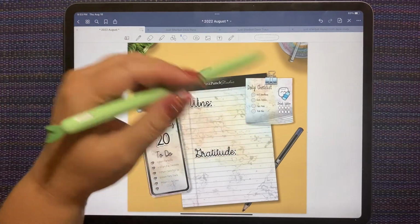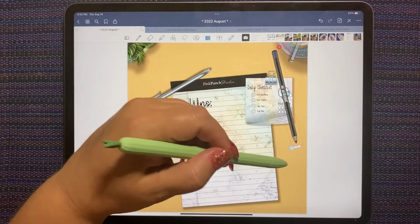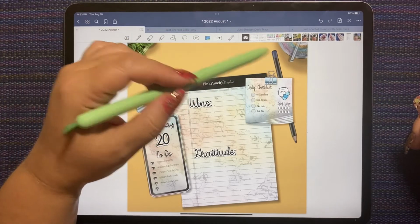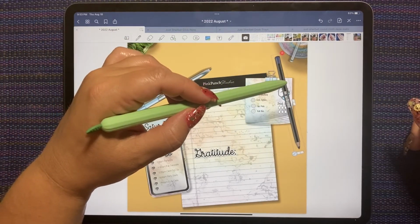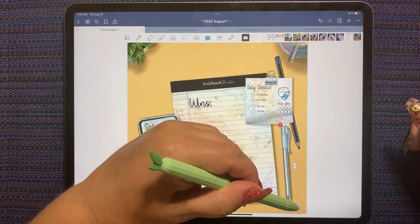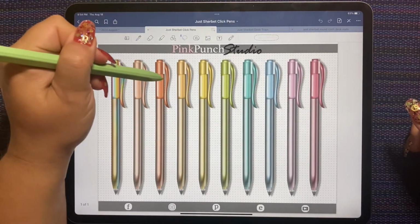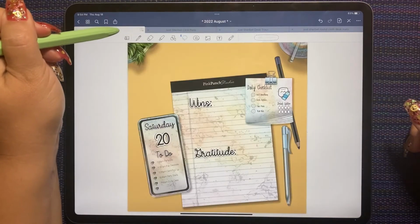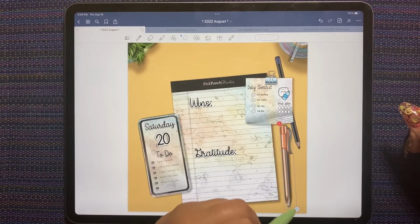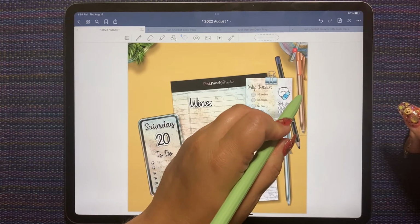Is that about where it was? I'm gonna stick the pen under the post-it note. Oh, I don't know if I like that. It would make it all bumpy. If I put the click pens beside it, maybe we'll do a couple click pens. We'll use, the background is one of these oranges, isn't it? Or is it the yellow? I don't know. This one works. So I want it to be the same size because you wouldn't have two pens the same but different. I'm going to put it here.